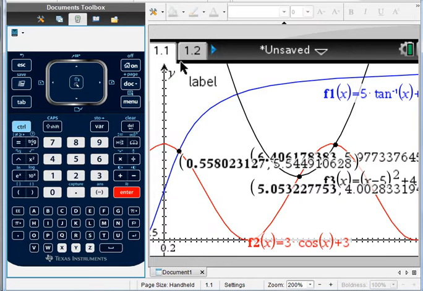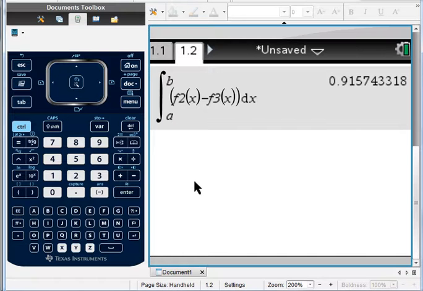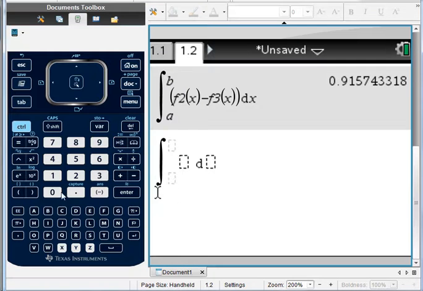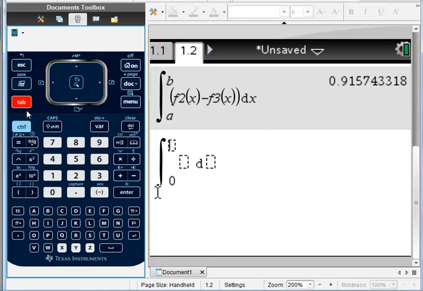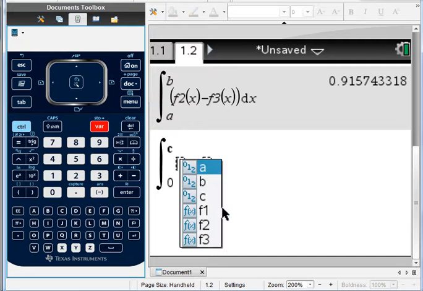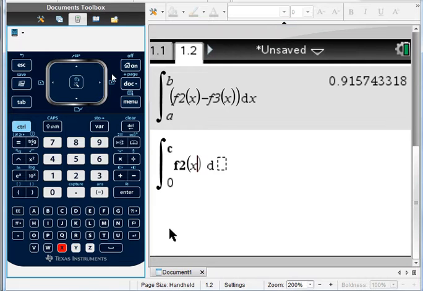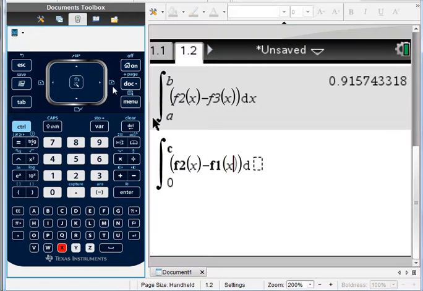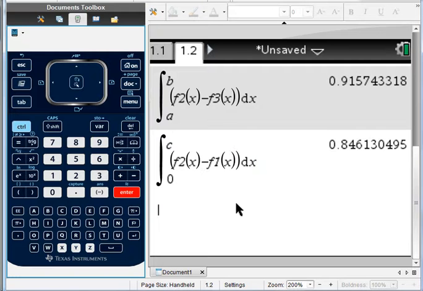And then go back to the main calculator screen, and then we want to integrate. Lower limit 0, tab, upper limit C. And this time it's F2 minus F1 because it's g of x minus f of x. So F2 of x minus F1 of x. And you can see you get the same answer that way.